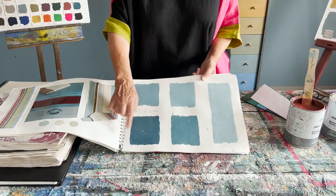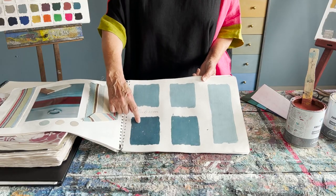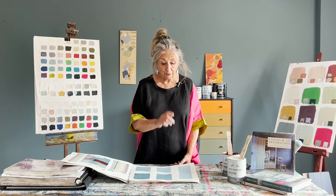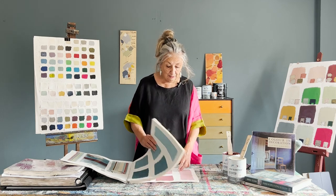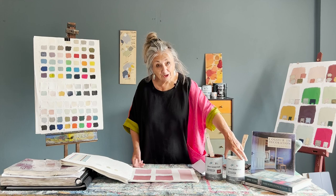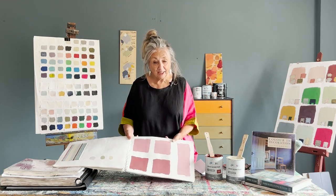And so it goes on — the greener blue and then the very deep blue. This, of course, is Prussian blue in real artist colours. I think with all the blues, everyone is much more used to thinking a dark blue — you add white, and it makes pale blue. The one that most people are quite amazed about is Primer Red, to which you add white and you get this.